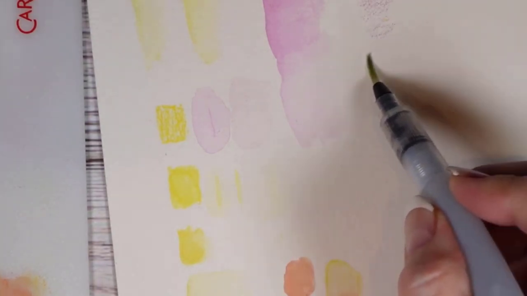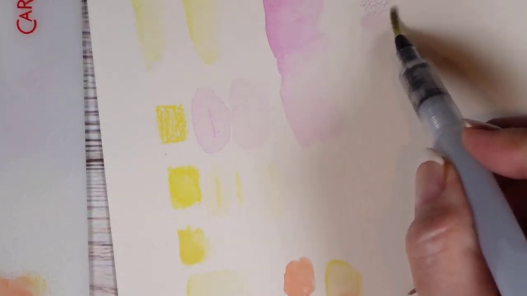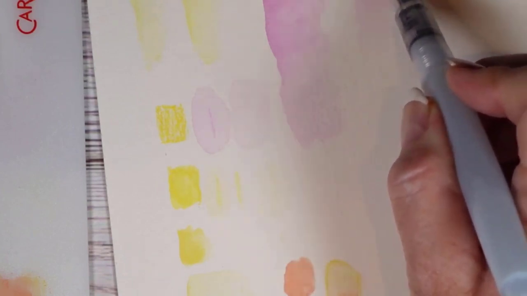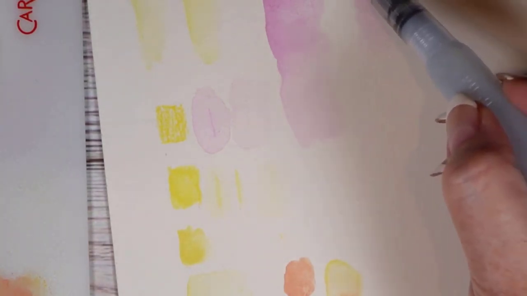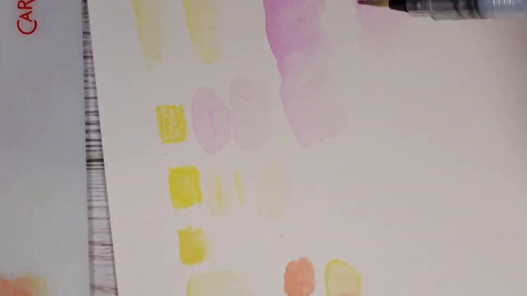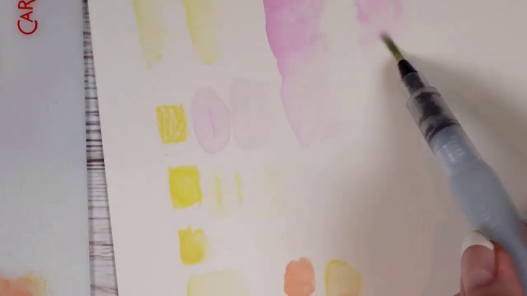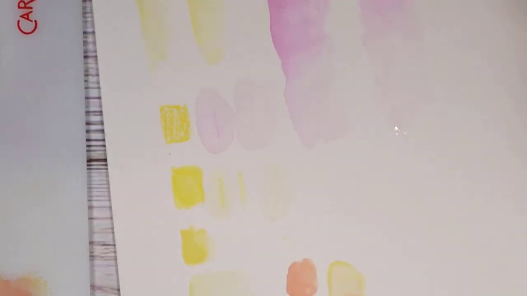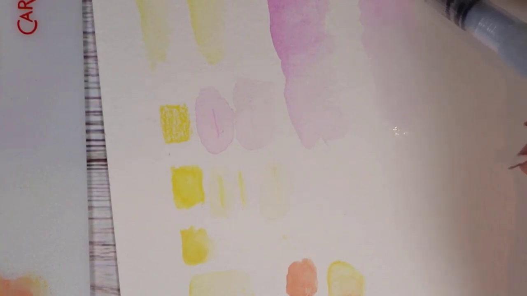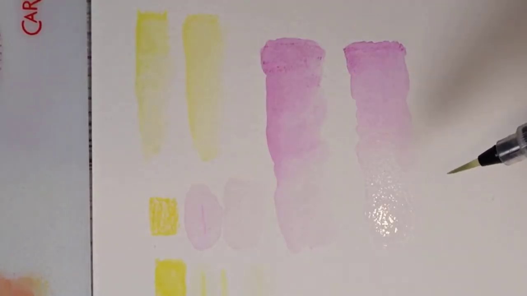But if you start at the bottom where you have no pigment and you start working your way up, pushing into your color, look at the difference that you get. You get that nice pop of color up here at the top and then you can kind of fiddle with it a little bit if you want to bring more color down. But you get a much softer transition of color and a little bit more saturation up at the top. And this, while it doesn't seem like a lot here, it really does make a big difference.